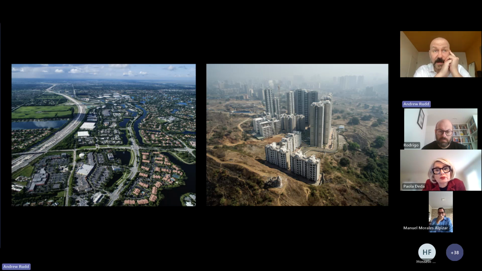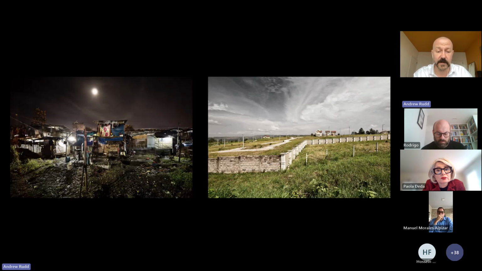Unfortunately, the prevailing, I could say accelerating, paradigm for what that type of city looks like tends more and more to be either sprawling, as you see here on the left, or segregated, as you see on the right, or some of both. We're also seeing a lot more informal development seen here on the left, and highly speculative development as we see here on the right. And this really points to the key question of what the quality of the cities we're building is and how that impacts upon nature. When we look at these high degrees of sprawl, fragmentation and segregation, we're seeing results that are not just bad for planet, but also for people.